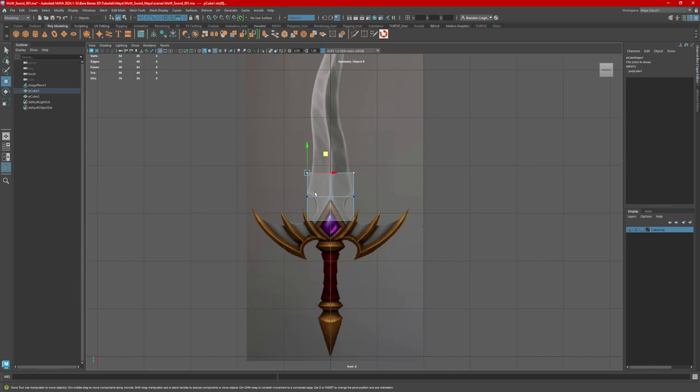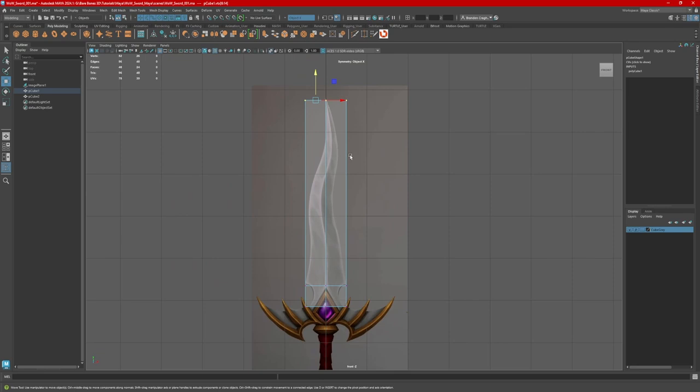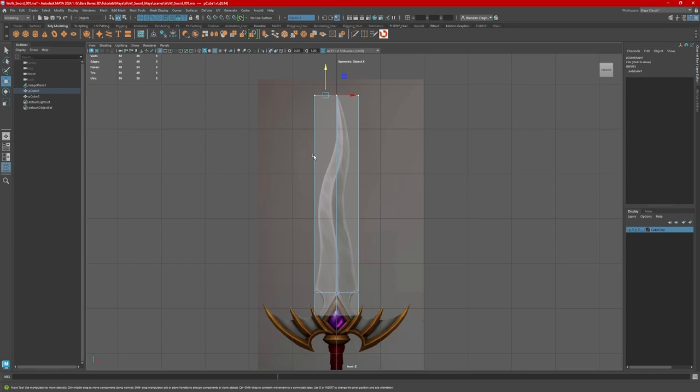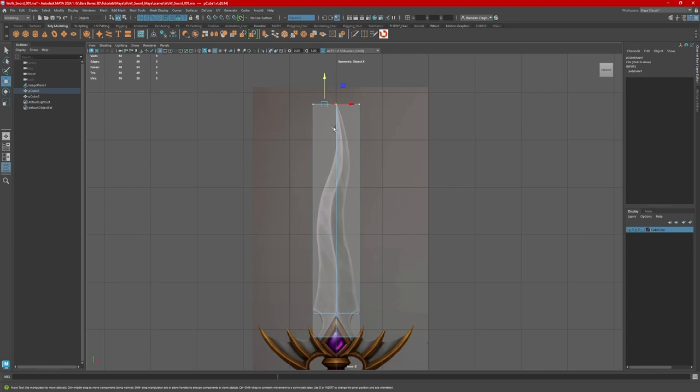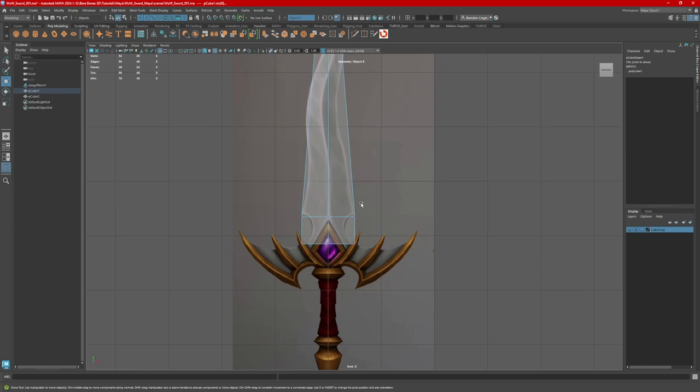So let's grab all of these and pull them straight up to the top. Now, this blade's going to be a little funky because it is not symmetrical, but we're going to start the basics of blocking out, assuming that it is. You want to stay as symmetrical as possible for as long as you possibly can. It just saves you a whole lot of headaches down the road. And for some reason, sometimes you have to double marquee select for anything to happen, and it drives me crazy, but that's Maya 2024 for you. The iterations are always fun. Okay, so let's leave that for now.